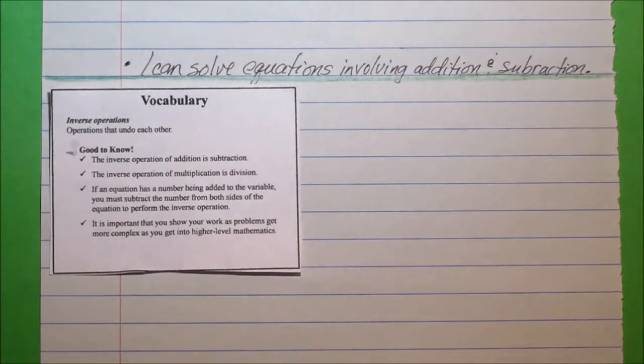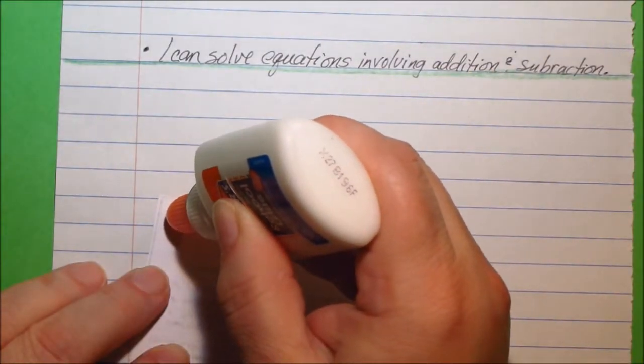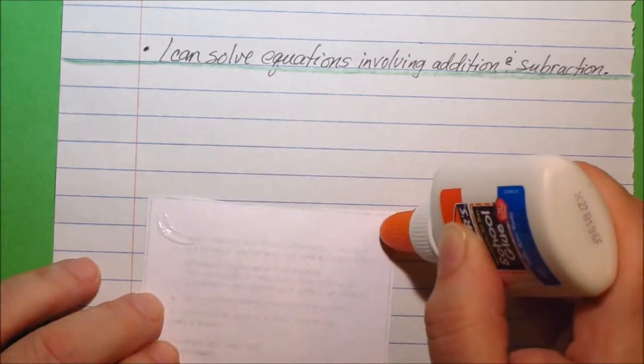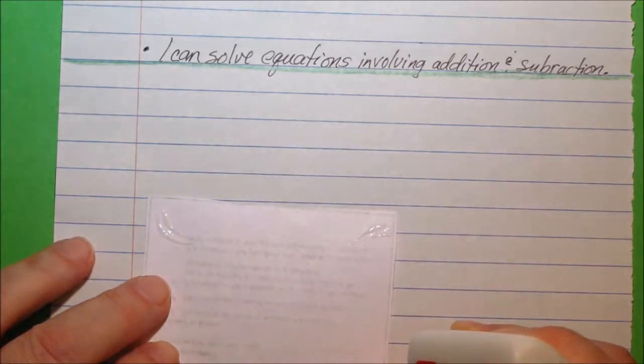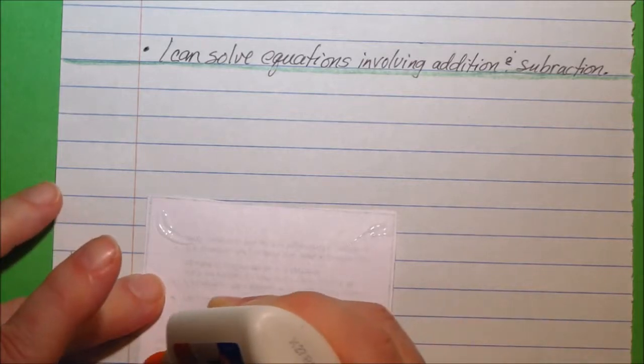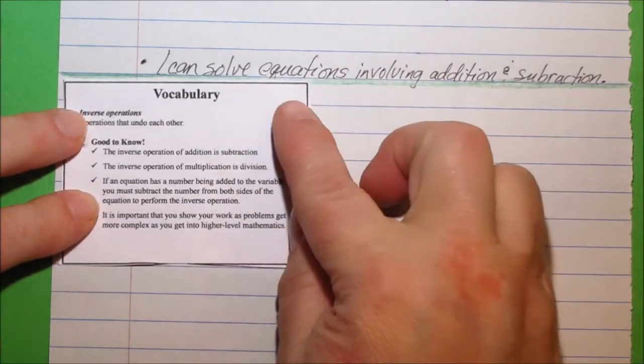Okay, we've got just one piece of notes to glue in, vocabulary, and in its usual upper left corner spot. So let's glue it down. Tiny tadpoles for our glue. And put it in the corner.